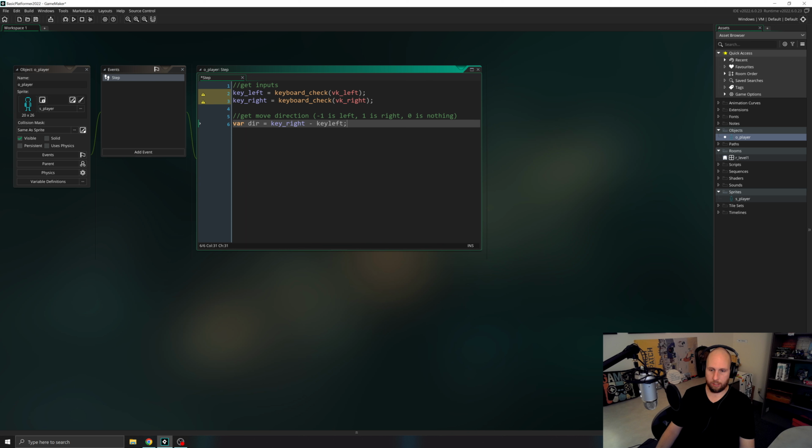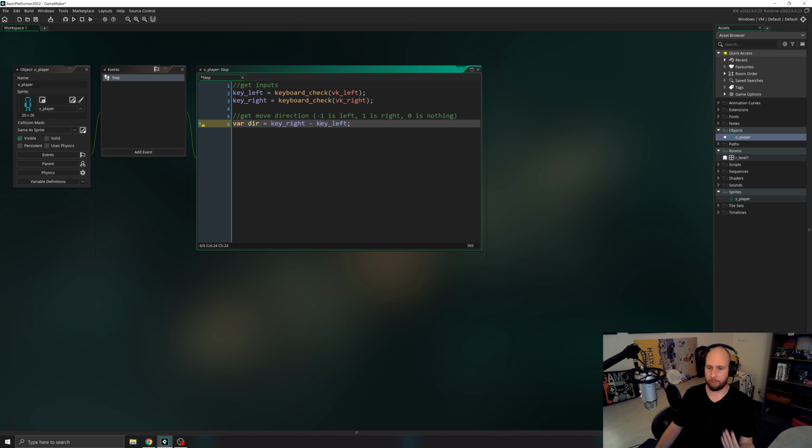So if we're holding down the right key, we will get the number 1. If we hold down the left key, we'll get the number -1. And so 1 minus 1 equals 0 if they're both held down. If they're 0 minus 0, it's 0, so it'll be 0 if neither of them are held down. And if one of them is held down, the key right button will give us +1, and if we hold down the left key, we'll get -1, and that will tell us our direction. +1 to move right, -1 to move left.